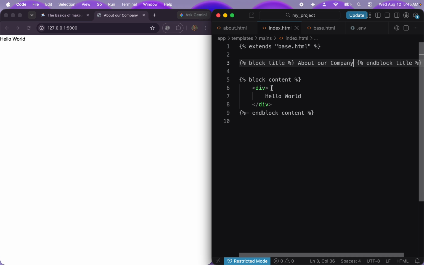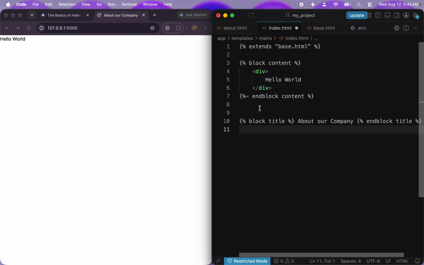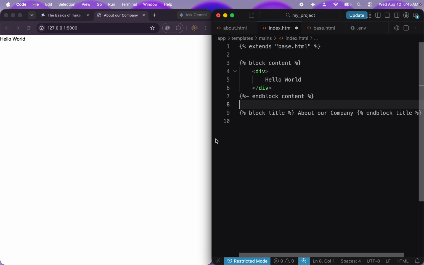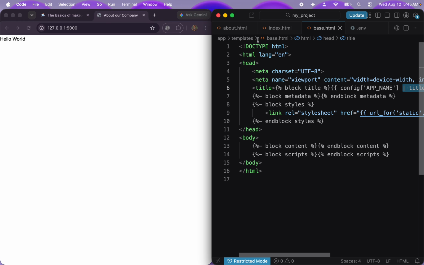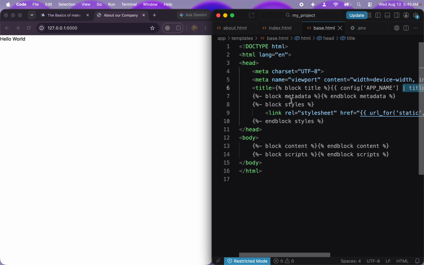But what's even cool about this is maybe your brain thinks differently, which is completely fine, because I know my brain thinks differently. You can switch the order of these blocks around. It does not matter. It's going to go to base.html, and it's going to read your index.html and then inject these things in base.html where they live in the base.html.